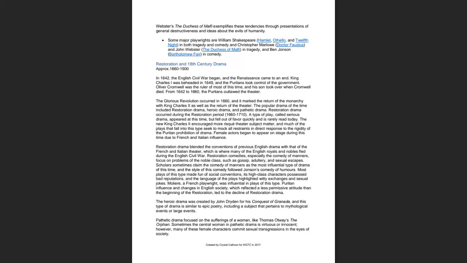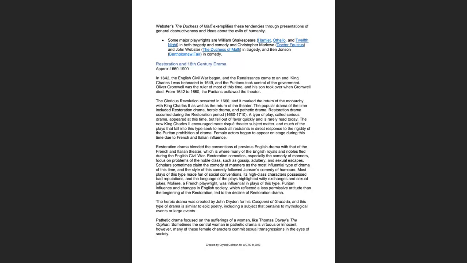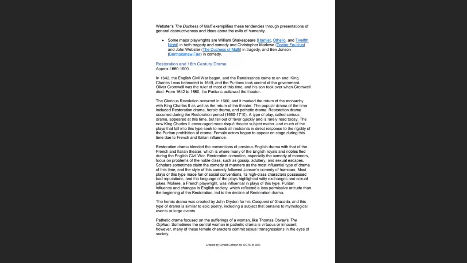And from 1642 to 1660, the Puritans outlawed the theater. They saw the theater as a social corruption. For one, pretty much every part in the play was played by a male, even like Juliet or some other female. It was usually like a man in drag. So that was seen as a corruption. It was seen as a corruption that there were lots of risque jokes, and there was a lot of revelry and partying and things that the Puritans didn't like.